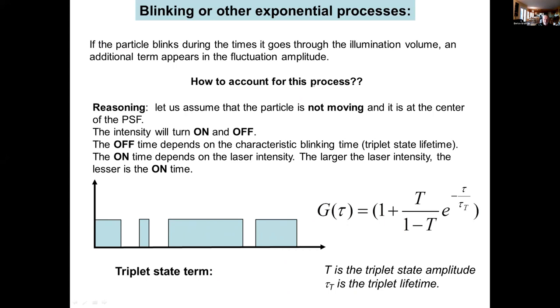So that means in order to account for this process, I make use of a property of the correlation function that says that since the particle is not moving, it will be at the center of the correlation function. If the particle's intensity will turn on and off, that means it's blinking, and that will be the law of blink. So molecules blink, and that was known very soon as people started to do those measurements. This is called a triplet state. So the lifetime of the triplet state, which a molecule will go into and so cannot be excited again, will change as a function of time.